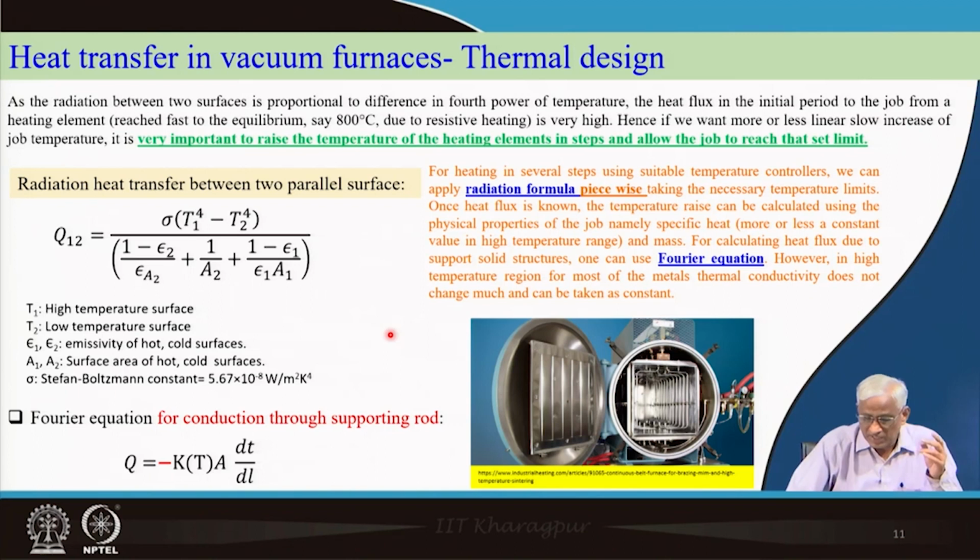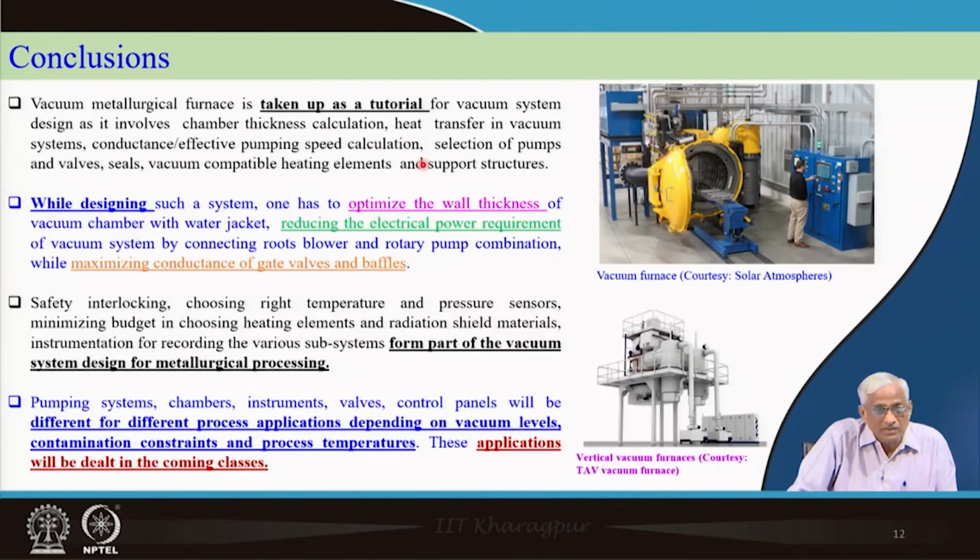What will be the shield, how many, if you have 4 shields, 5 shields, what will be the loss, how much is the heating for an I square R, and that heat if you take, how much is being radiated, and otherwise how much is the equilibrium temperature of the heater. All that you have to calculate using these heat transfer equations. Once you do that, you are ready now. Then you can take care of the furnace.